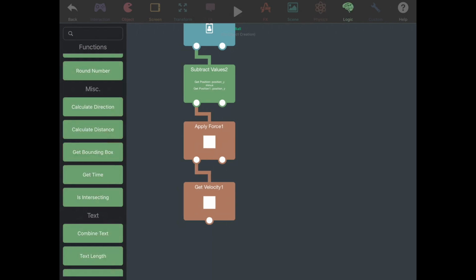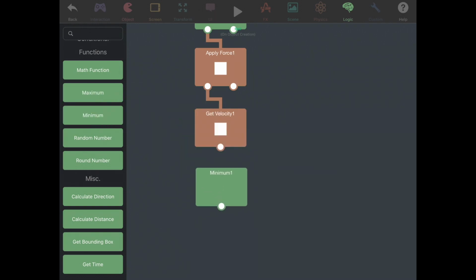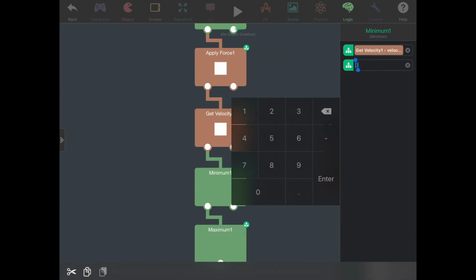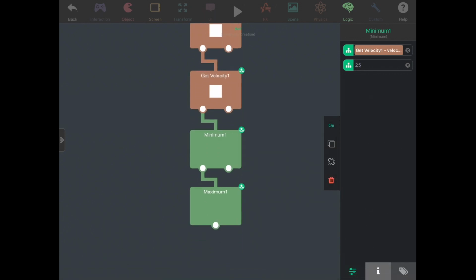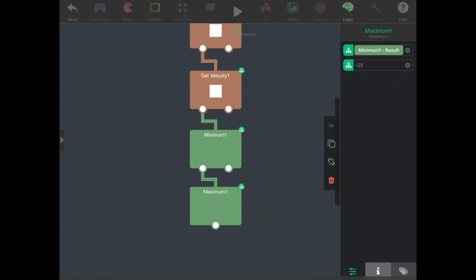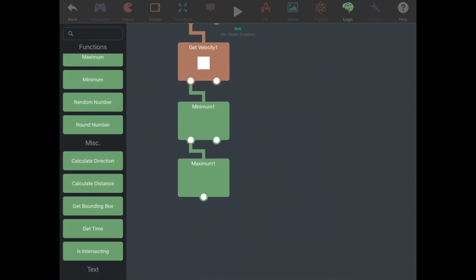And then just like earlier, you can add a min and a max. So we'll do minimum, we'll use X, and then we can say 25, and then for the maximum, we can do negative 25, and that's only the X velocity, so let's do the same thing for Y velocity.